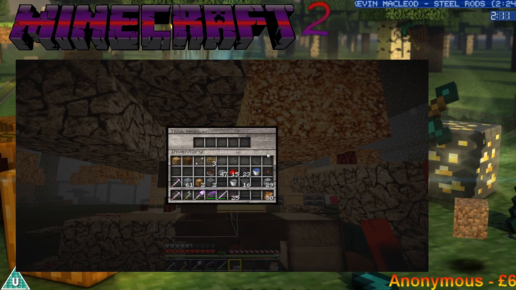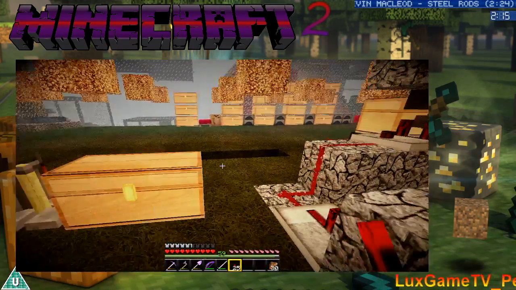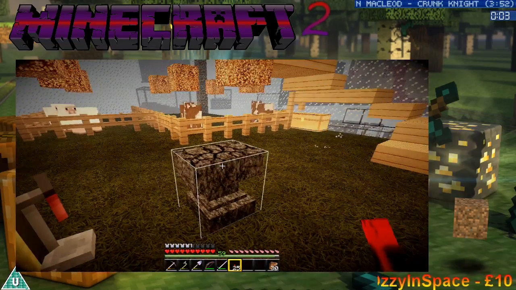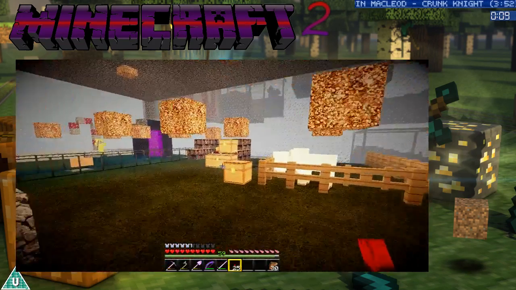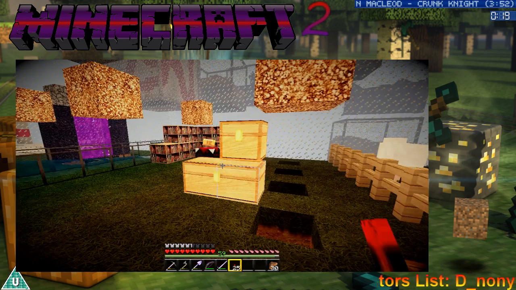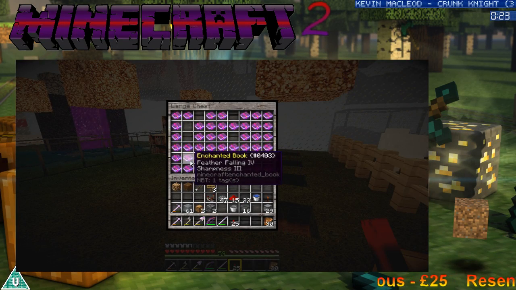So now, the sword. Well, I decided I wanted to upgrade it. So, as per usual, grabbed the sword, chucked it in an anvil, and those that have been watching know that over here I have a load of books with level 30 enchants on. Some of those books, let's see if I can find one.